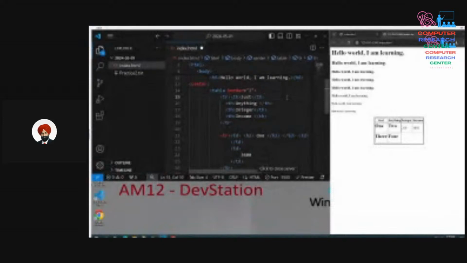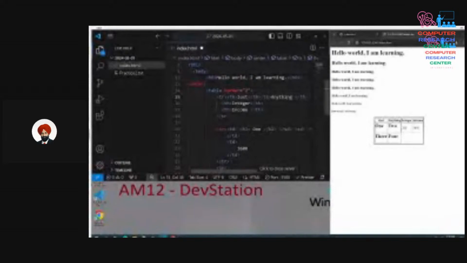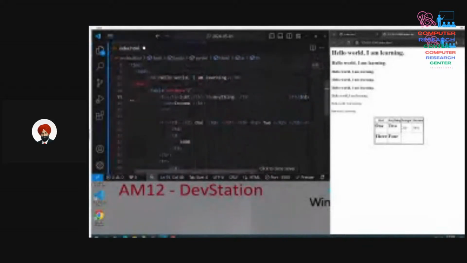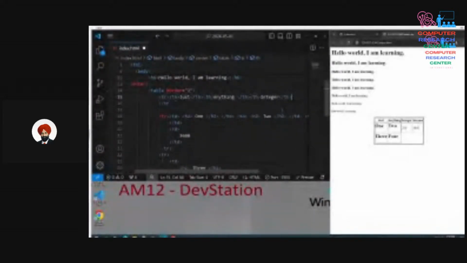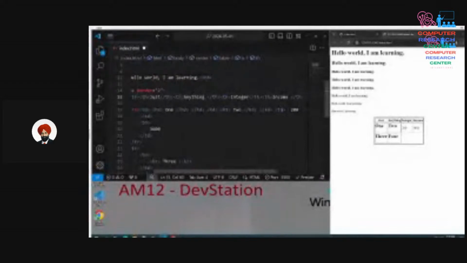So this is tr, and then we have table headers, right? How many do we have? Yeah, 4 table headers, right? So 1, just anything, integer, income, 4. So yeah, that's the way I do, but you are not bound to do that, right? So I am going to make it that way, the way I do. But that is not urgent. When we are just learning, I will be reporting it right away for explaining the properties and all those things, right?